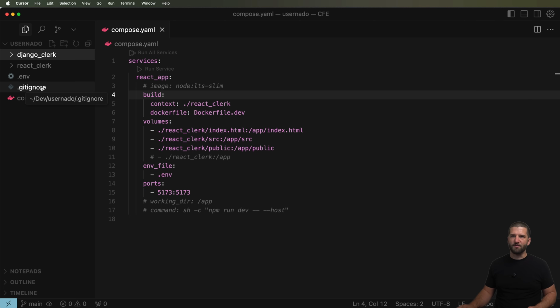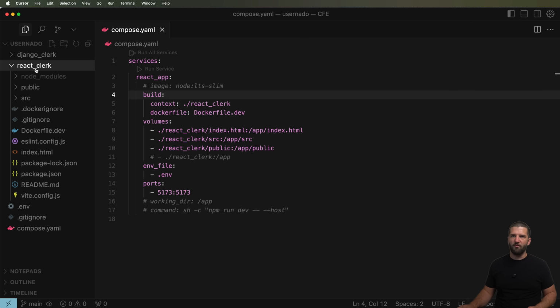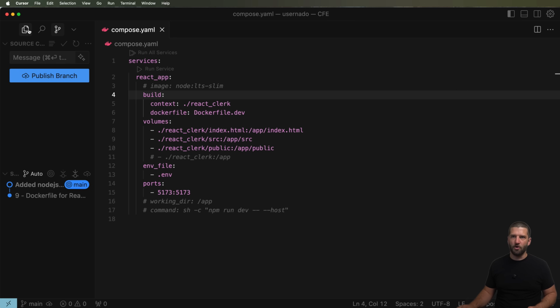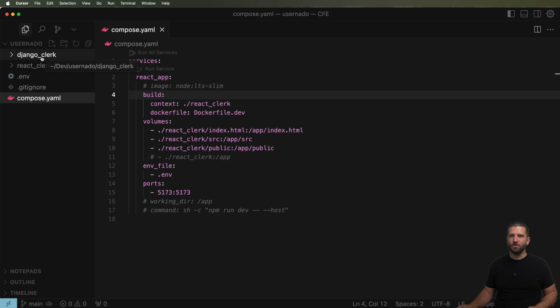Now I will point out that there's a .gitignore file now in the root of my project, and what you will also know is that git is in here as well. So it will be tracking all the code going forward based on the lesson that it's on. But the point here is we need to build out our Django app.